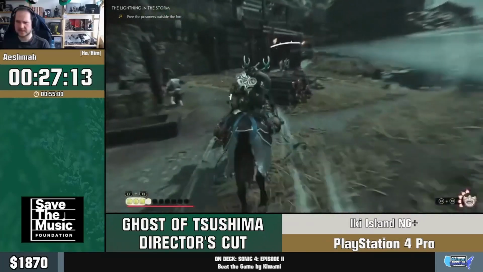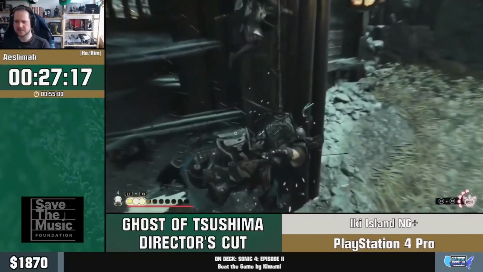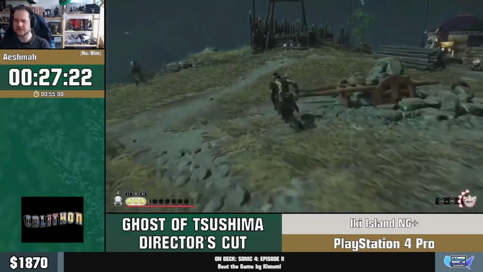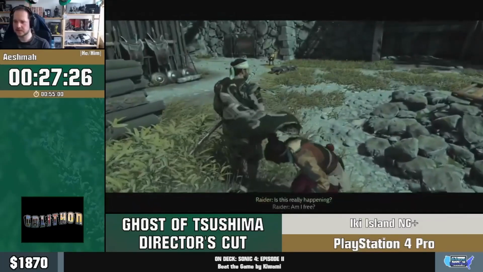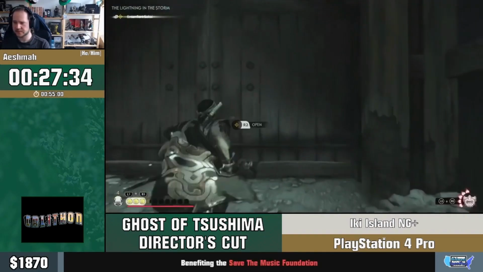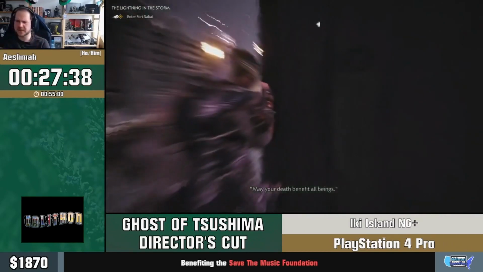While I just go ahead and absolutely run these guys over with my trusty horse. Okay, with all of these guys taken care of. Is this really happening? Okay, we actually took care of all of them, which is pretty great. Are you with Fune? That helps. So yeah, these are the guys that we are supposed to rescue. There are a couple more inside the fort, so let's see if we can rescue all of them, shall we?